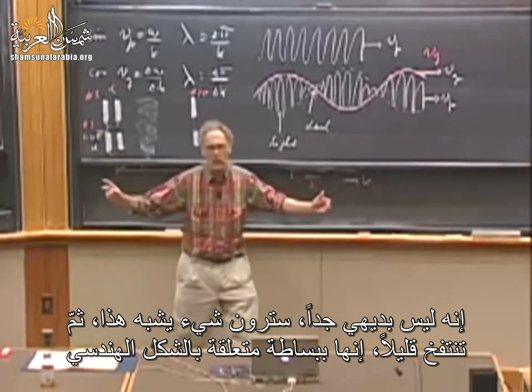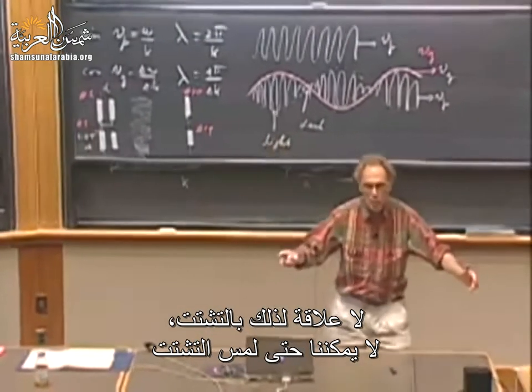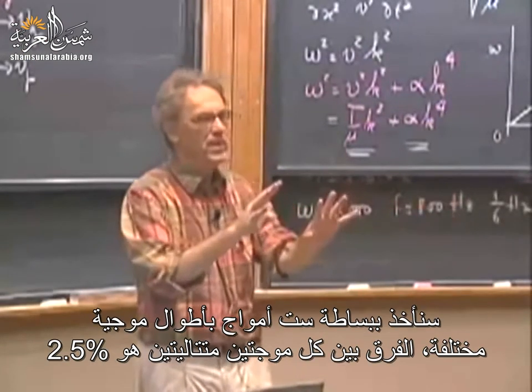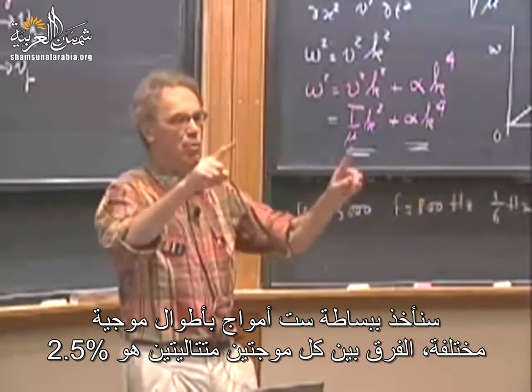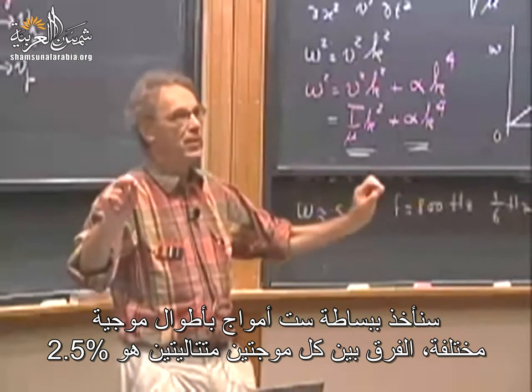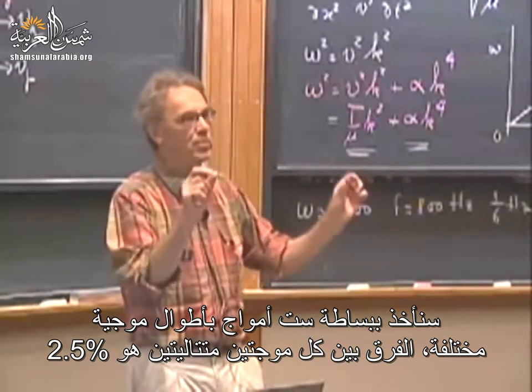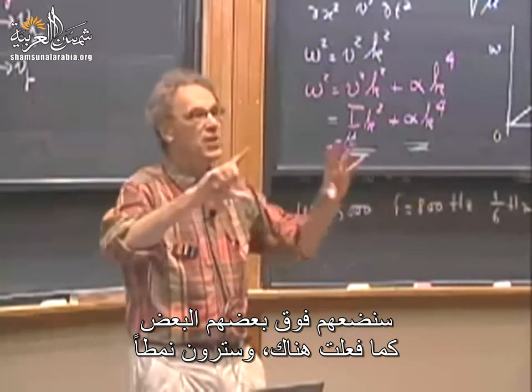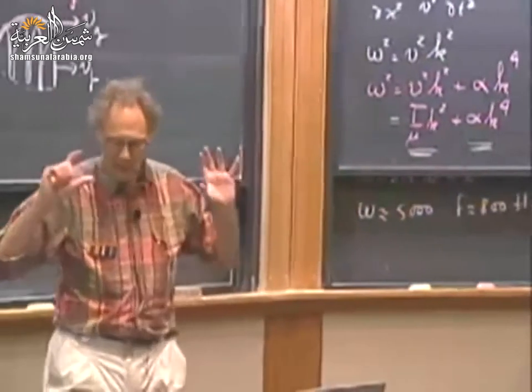And that's simply a matter of geometry. That has nothing to do with dispersion. We haven't even touched dispersion. We simply take 6 waves, and we draw 6 waves, all with different wavelengths, 2.5% apart between adjacent wavelengths. We put them on top of each other like I did there, and you see a pattern. And that pattern you will see.